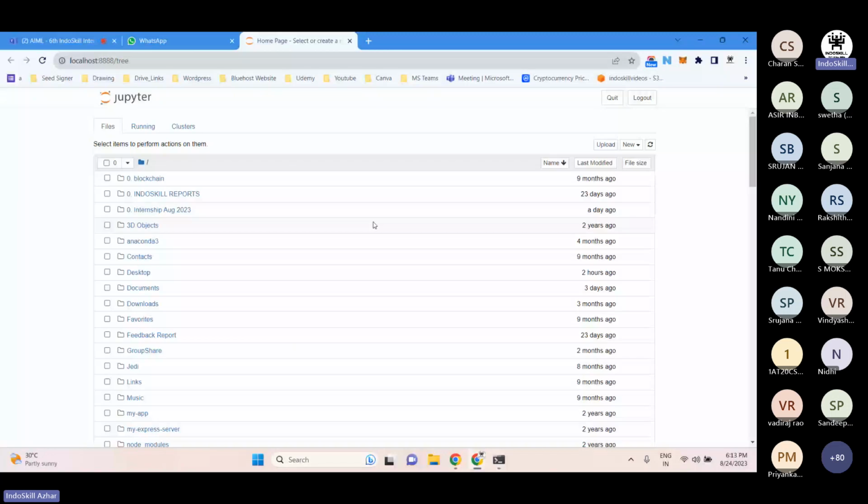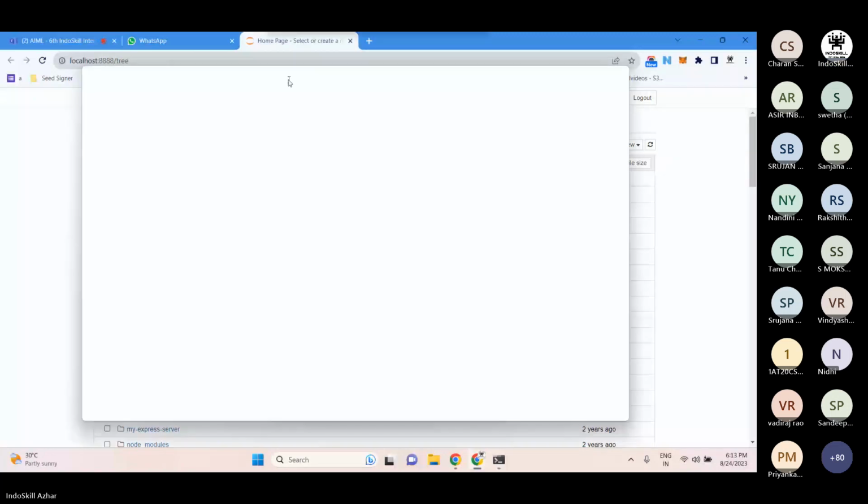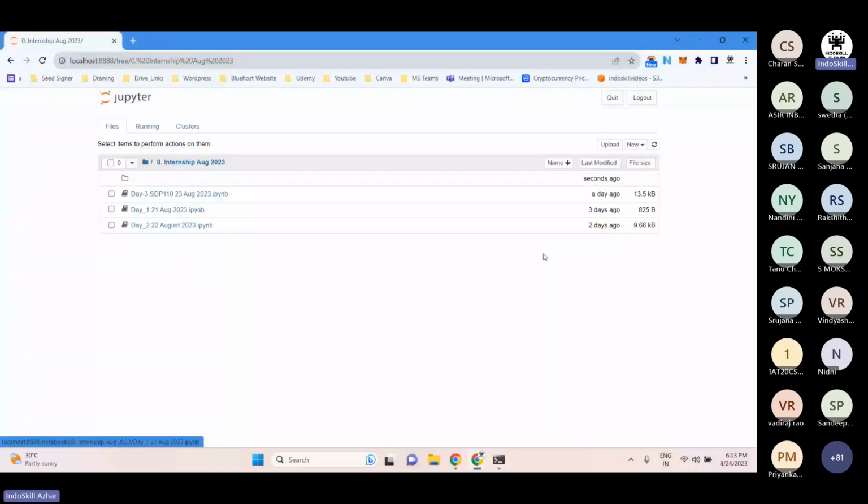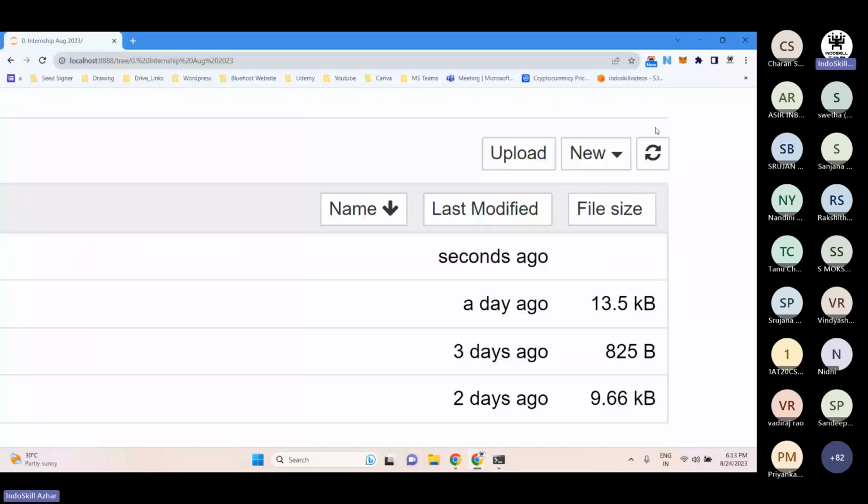So let us understand some important concepts in Python. Okay, so I'll go for a new page, new file for today's session. Let me create a Python 3 file.